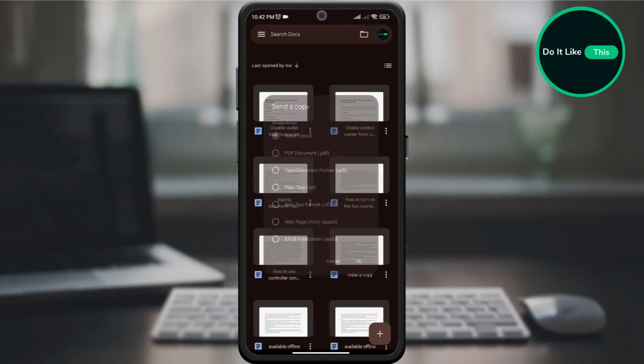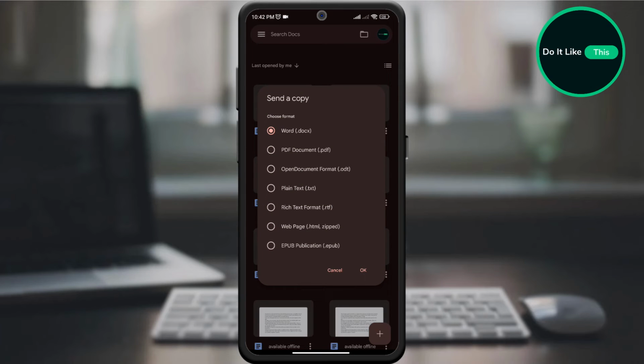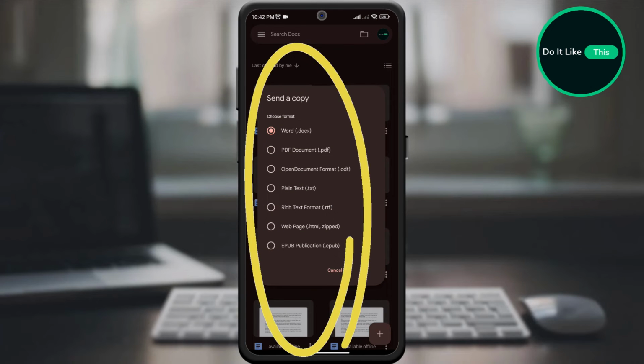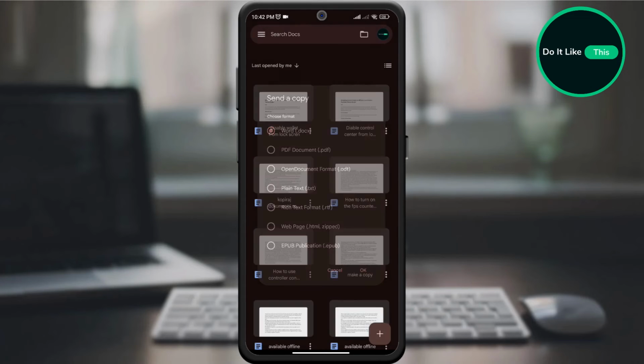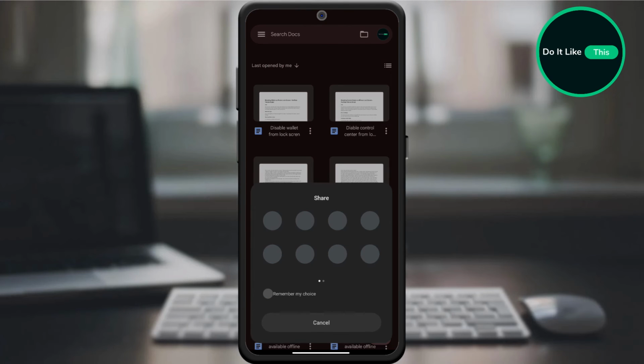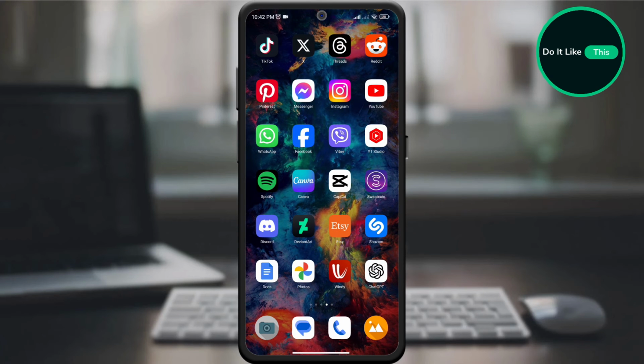Click on it. Then, on the new page, you can choose the form in which you want to send a copy of the document. Select the one you want and click OK. And then, also on the new page, select the application through which you want to send a copy of the document. And that's it. The next time you want to share your Google Doc without giving edit access to the original, don't forget to make a copy.